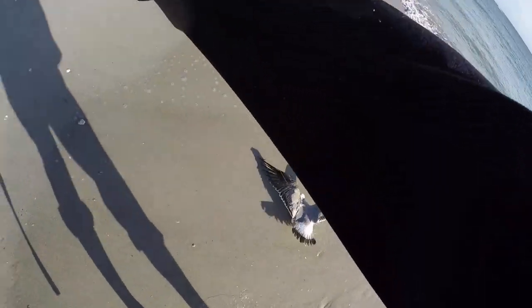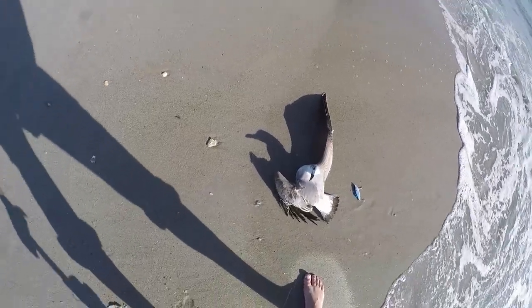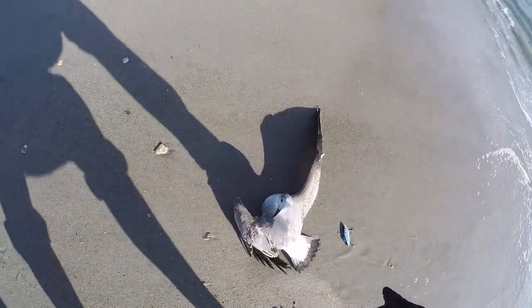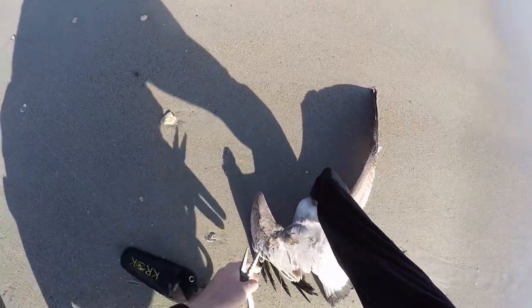So the best way to deal with seagulls is by putting your sleeve on your hand and covering its head and beak, because the first thing it's going to do is just freak out and try to bite you, but they'll come right down once you cover their face. Then you can cut away all the line, there's really nothing to it, and they'll just fly right off.